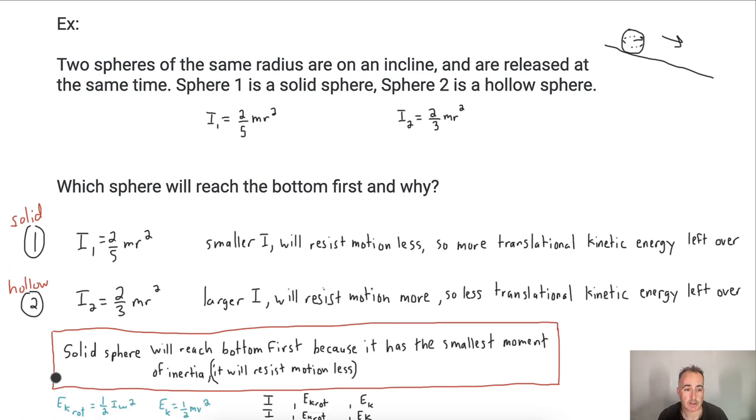Now this can be explained, actually, with this equation that we're going to see a little bit later on, that the kinetic energy of rotation is given by half i, which is the moment of inertia, remember, omega squared, which is kind of like saying the kinetic energy in linear function is half mv squared. So if you think about a total energy of this object that's moving, so it's rotating, and it's, you know, actually translating, this translational kinetic energy here, well then you can consider that, hey, if the total energy has got to be conserved, that means that if, let's say, i right here is the largest, then what does that mean? If this is the largest, well, that means the ek rotation is the largest.